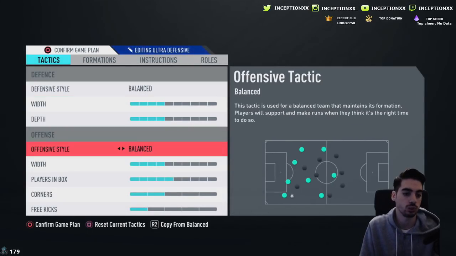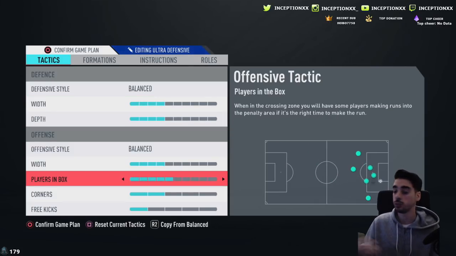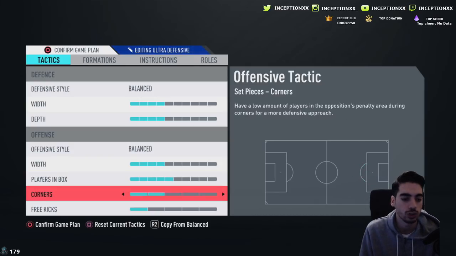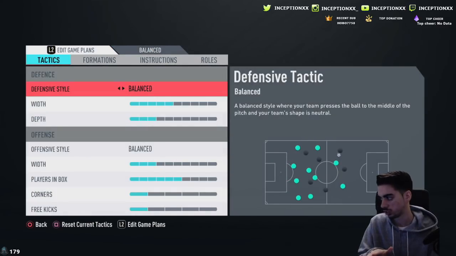So it's set up in this way where the width is a little bit lower for the defense and the attack, because spreading it out wide, I like the players to be a little bit closer to me when I'm transitioning into the middle, and then players in the box set to 5, just because you want to have some movement out of your players, right? And then corners and free kicks are set to 2 and 1 and so on. So this is just one of the variations of my 4-4-2.